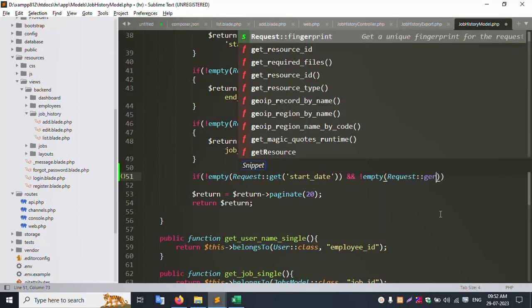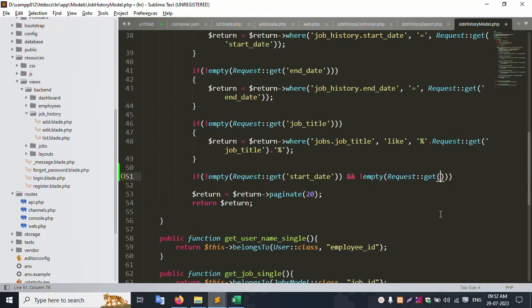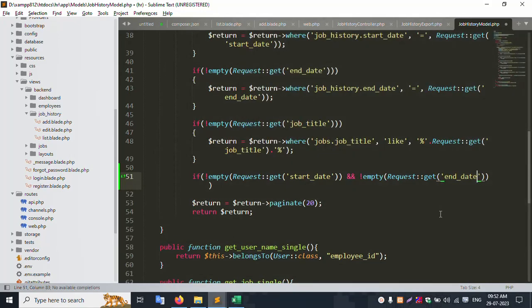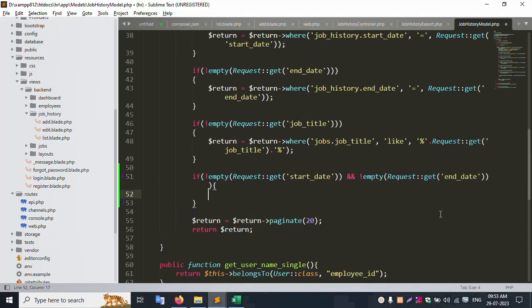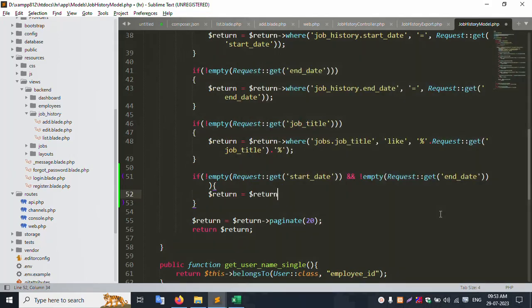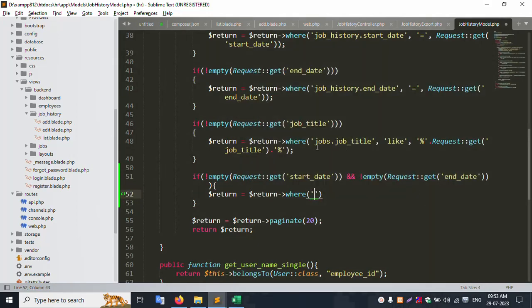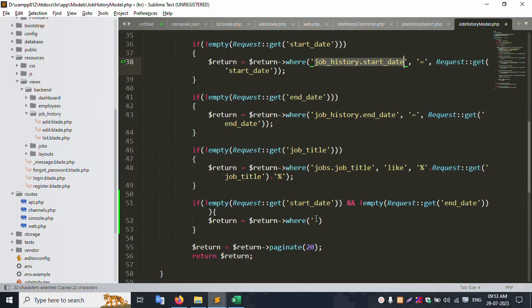$return, inside $return where table name is job history. Table name, copy this job history, copy and paste here.